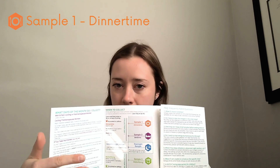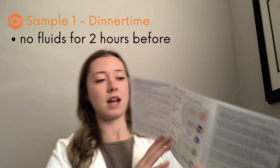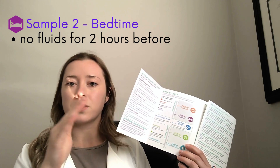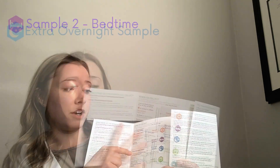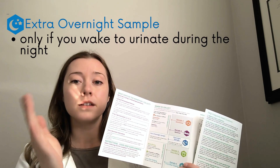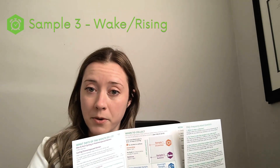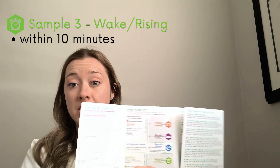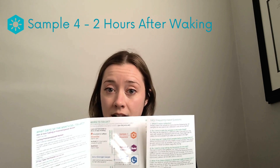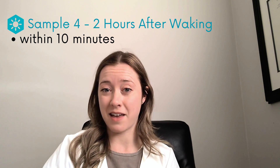The first sample will be around dinner time — make sure you're not having any caffeine after lunch, but after dinner time is when you'll do that. After that will be around bedtime. This is how we're identifying what your hormones are doing throughout the day and the evening. There is an extra sample that if you do wake up in the middle of the night and have to pee, you can collect a sample then as well. The next sample will be when you wake up in the morning — don't lie in bed or hang around, make sure you go to the bathroom and collect at that time. After that, it's another two hours later. What I find easiest is just to set alarms on your phone and make sure that you're not missing that window.